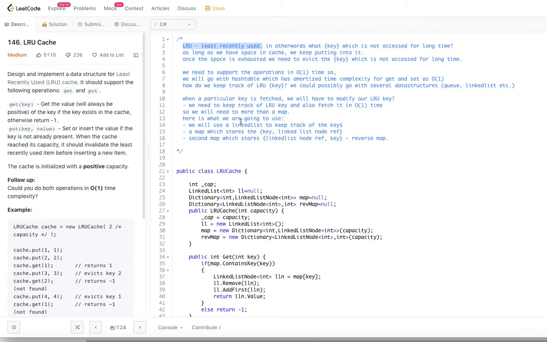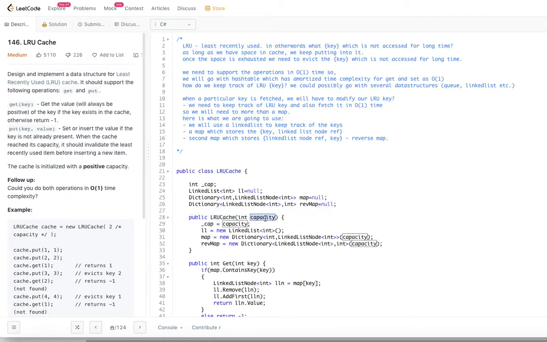So let's go ahead and try to understand how we are going to use this, right? We are going to pass the capacity for initialization. There is a constructor, LRU cache here. It takes an integer capacity. So I am keeping that capacity in a private variable and initializing a new linked list, a map, and a reverse map, right?